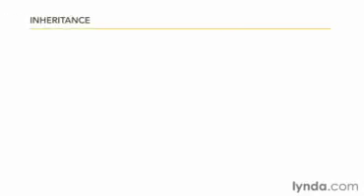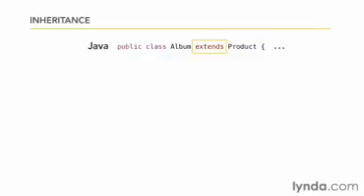Here's a few examples of using inheritance across several different languages so you can read and recognize it in code when you see it. And don't worry about memorizing syntax here, we're just trying to get an overview. If I want to create a new class called album that inherits from a product class, this would be the way that I would do it in Java. Just simply use the extends word and then the name of the class that I want to inherit from.